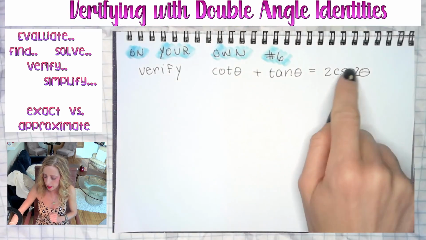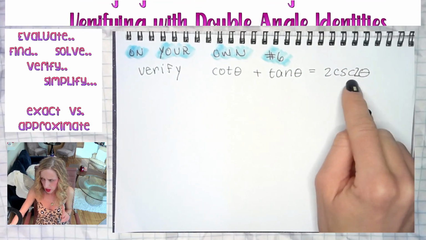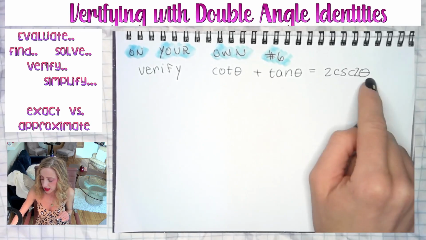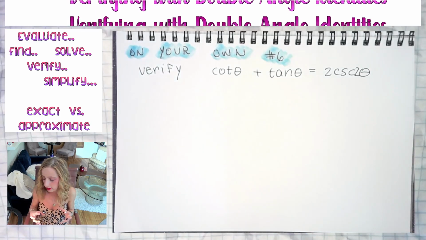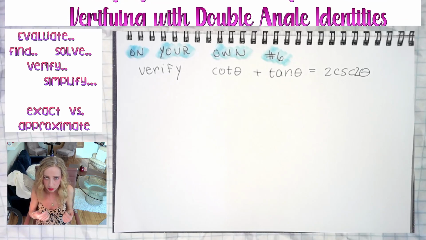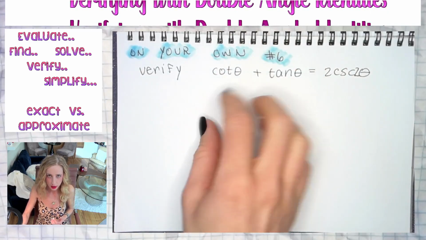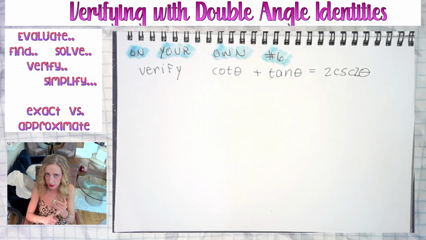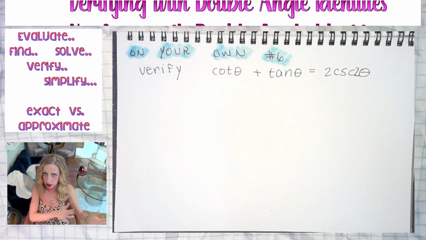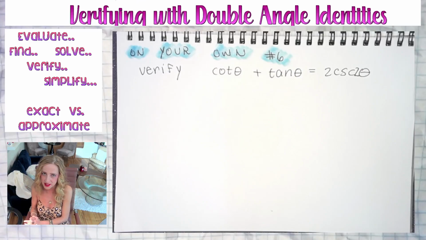All right, and keep in mind, we talked about in an earlier example, I think 5, that cosecant 2 theta is really the same as 1 over sine 2 theta. So it's 1 over what we just saw, 2 sine theta cosine theta. So if you can get your way to there, that would be really helpful. So I would definitely bust out your fundamental identities. Have those nearby, handy in front of you if they're not in your brain. And hopefully this advice will help you out.